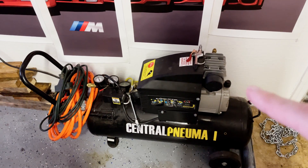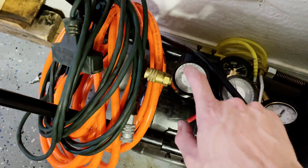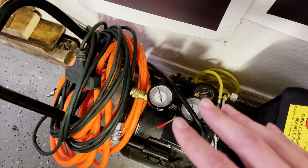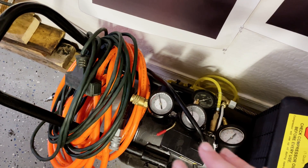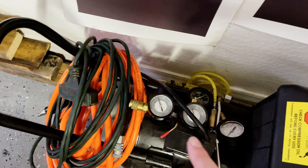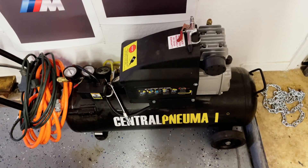The first thing you're going to need is a basic air compressor — you really want one with an air regulator on it. We're going to be pressurizing the system and we don't want to go too crazy with it, maybe around 5 psi to find the leak. You need a regulator to control that, and most air compressors come with one.